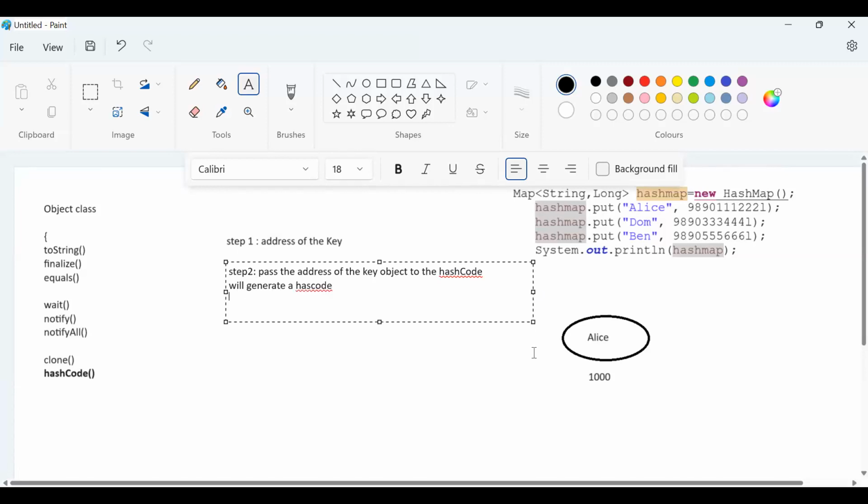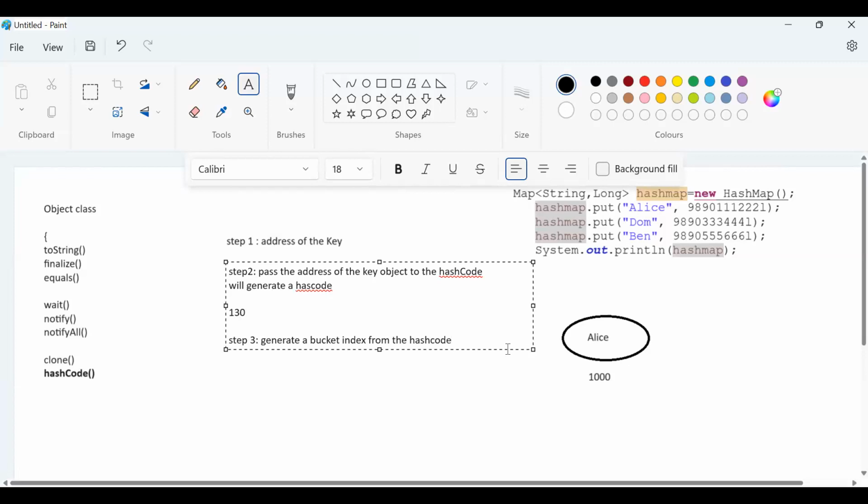And now once this hash code is generated, let's say the hash code came 130. Now from this 130 it will generate a bucket index from the hash code.